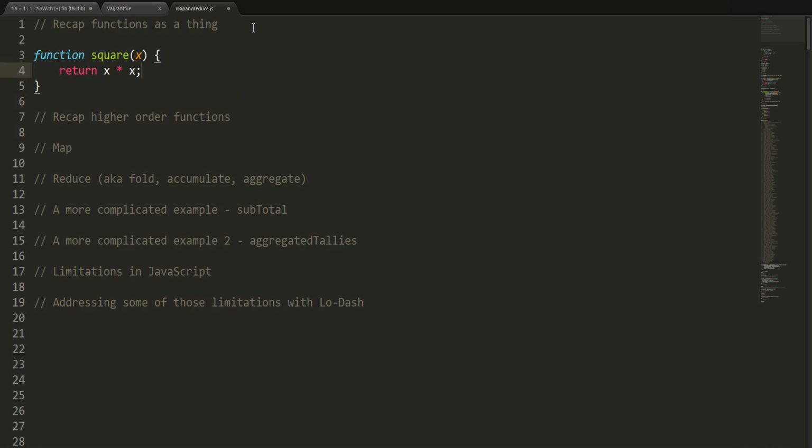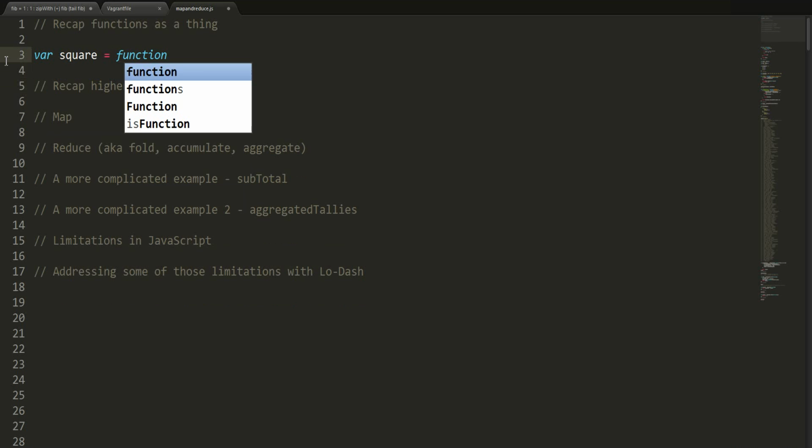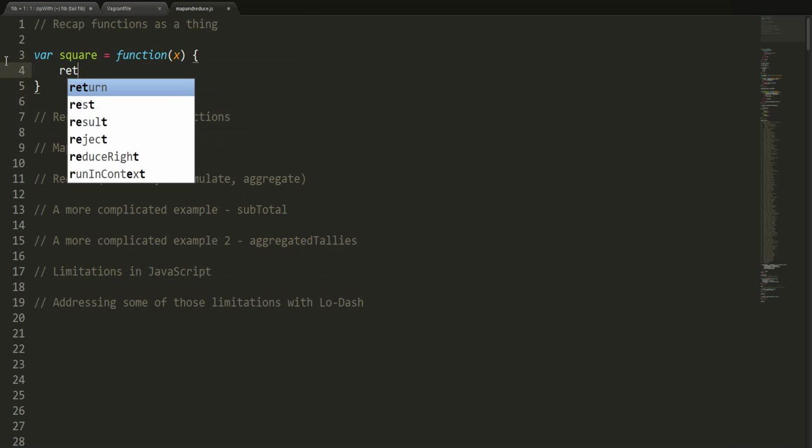It's a function keyword, name of the function, declaration. That's not actually the preferred way of working in JavaScript. The preferred way is to actually declare the function anonymously and bind it back to a variable.